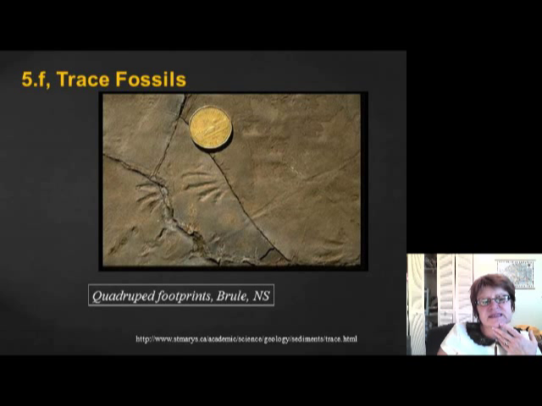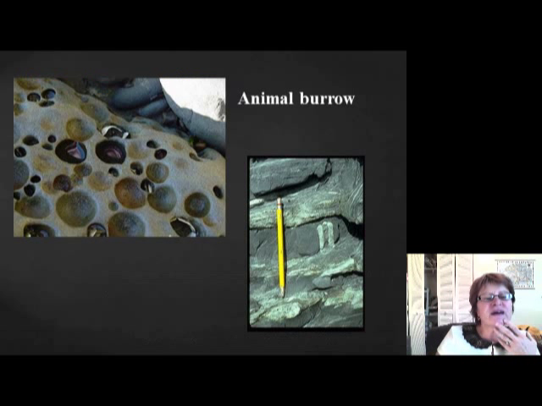And these are trace fossils. If you see this, what do you know right away? That you know that this rock formed in a relatively shallow environment because it was a tetrapod. It was walking to get fish or get water. So therefore, you know it was close to the surface, and you can tell what kind of animal was walking there. That it had four, one, two, three, four toes and stuff like that. So it's quite important. That's another trace fossil.